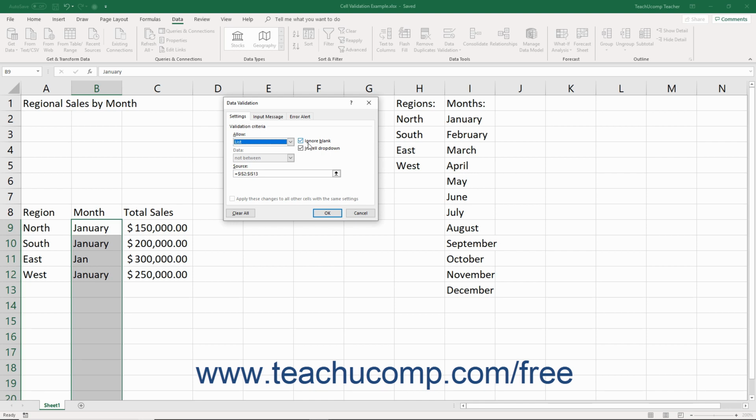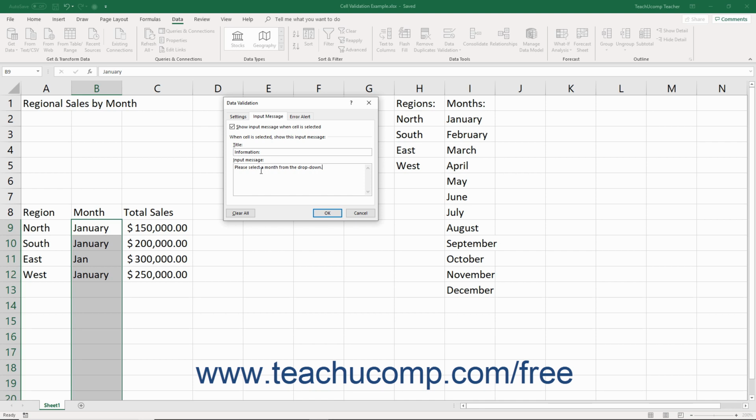To set an optional message to display when a user selects the cell for data entry, click the Input Message tab in the Data Validation dialog box. Then check the Show Input Message when cell is selected checkbox. Then type a title for the message box that appears when the user selects this cell into the title field. Then type the message to show the user into the Input Message field. When the user clicks into this worksheet cell, a cell comment containing the message appears next to the cell. They can click and drag the message to a different worksheet location if it is in the way when they select the cell for data entry.